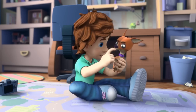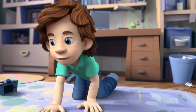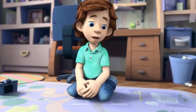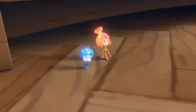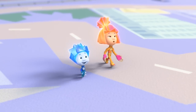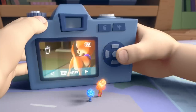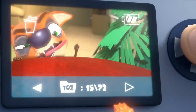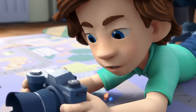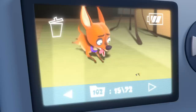Simka and Nolik, are you in there? Hey, come out. I'll stop shooting photos of you. Aren't we friends? I'm sorry, guys. Well, your friends were almost eaten alive by a dog. Please forgive me. Want to look at the photos I took? Sure, go on, show us what you got. We're not in that shot. We're not there either. Well done there, paparazzi. Hang on a sec. I still got another one, and you're in it. I know for sure. Look.